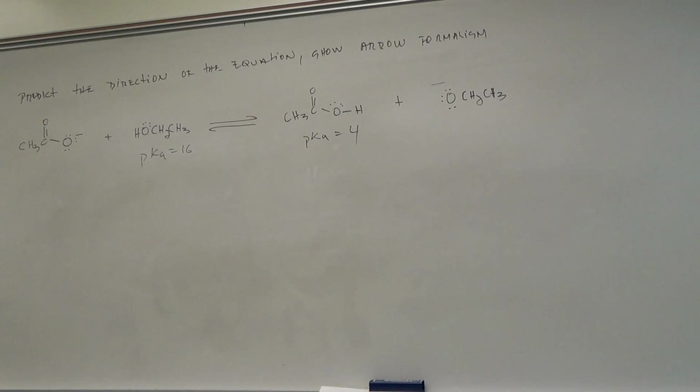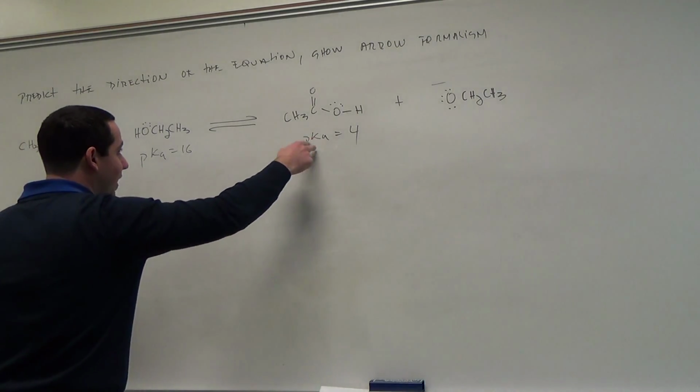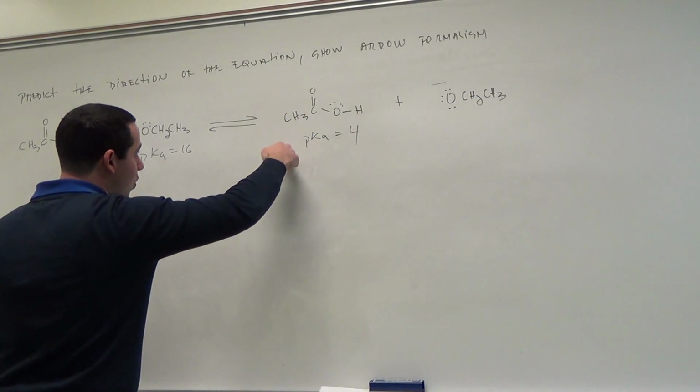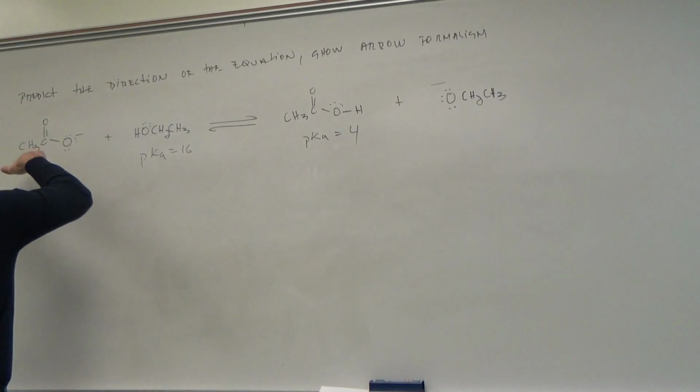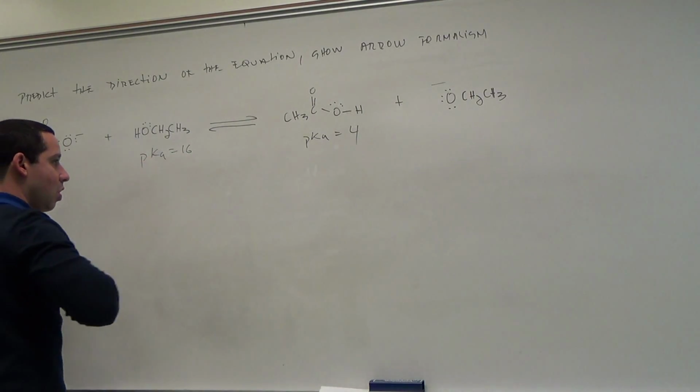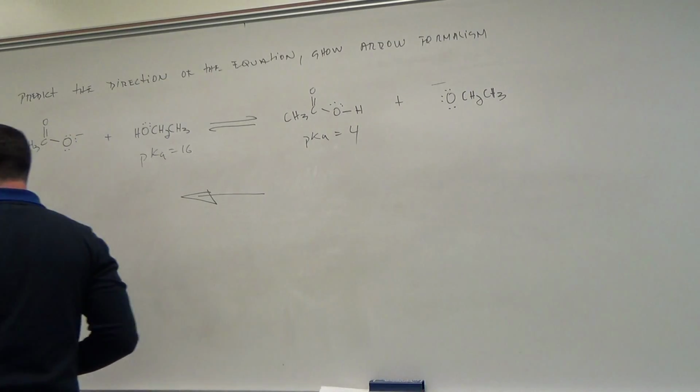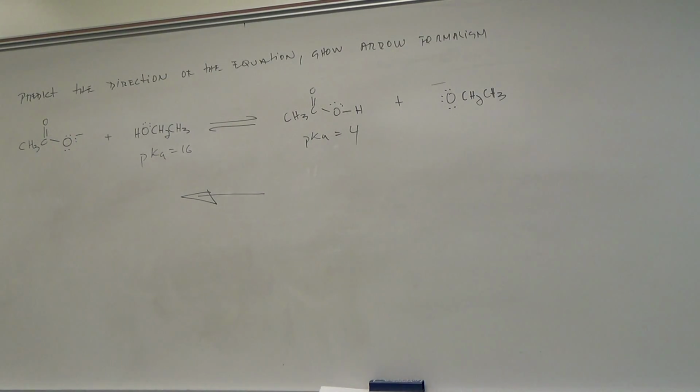Because that is a stronger acid, it is going to act like the acid. The stronger acid is going to give away the H plus to become this. So the reaction is going to go away from whatever is stronger, because it's going to act like it is. If it is a stronger acid, what is it going to do? Act like the acid, and the reaction will go the opposite way.